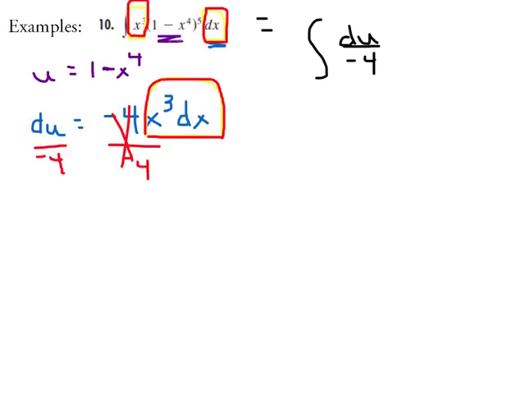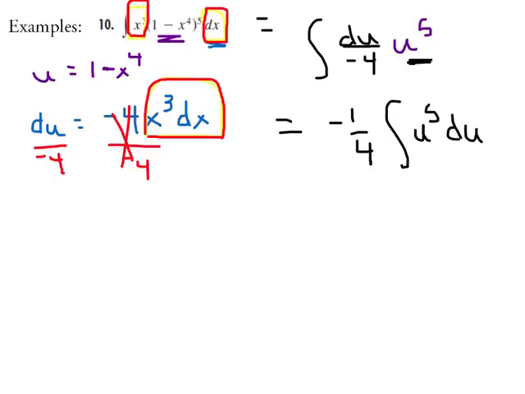And then this was my u, but this looks kind of funny, right? So let's just rewrite things in a normal order, and let's kick the coefficient out, -1/4, and then let's write this part first, u to the 5th du. Now to integrate that is simple, just use your power rule. It's u to the 6th over 6 plus c. It's indefinite, so we go back to using our plus c.